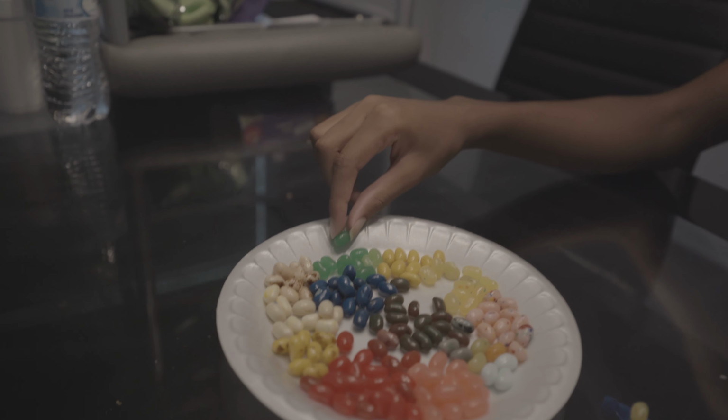What's the next one you have, Maya? Green, the darker green. The darker green. Yeah, that one. That's lighter. No, darker. The other one. Yeah, yes, that one. The one I have? Yes. It's fine. The table's clean.